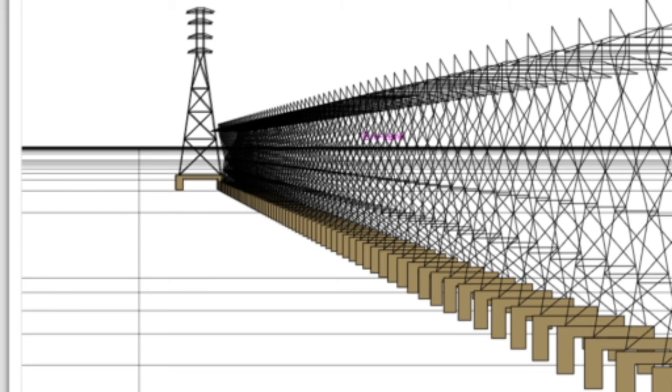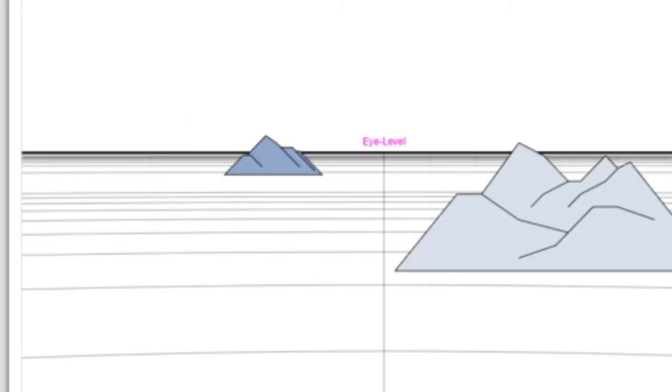So let's test this. I transferred the data to Walter Bislin's calculator. This is the mountain in front, 2,503 meters high, 28 kilometers away. And this is the mountain in the back, 4,020 meters high and 148 kilometers away. You can clearly see that this mountain peak is above our eye level because we are at 2,300 something meters. So we expect the peak here to be above eye level slightly, but we should also expect the peak of that bigger mountain back there to be way above our eye level and also above the peak in front.